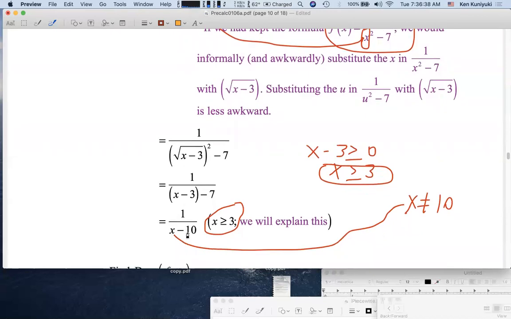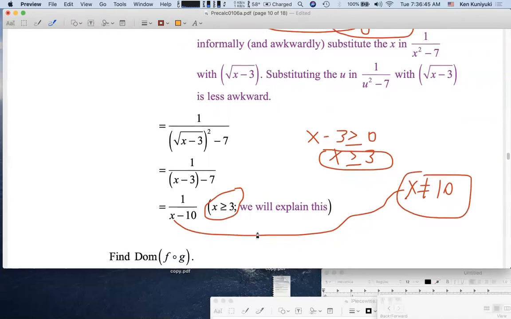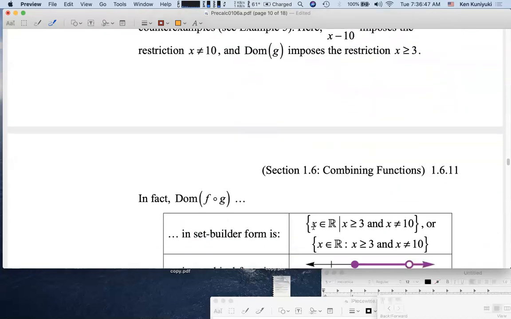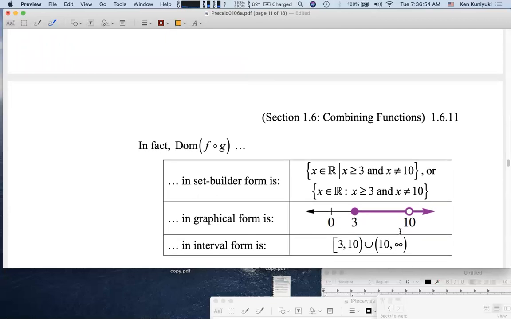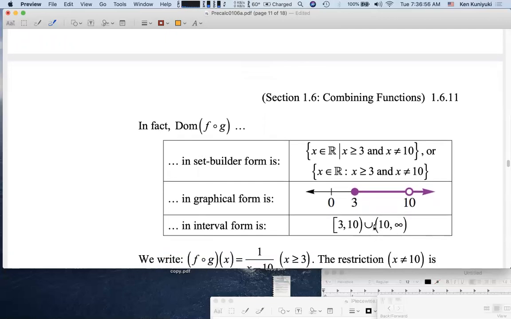So here's the composite function rule, that's my key concern, but the domain is more complicated. x cannot be 10, but also x has to be at least 3. It's easiest to see graphically: x has to be at least 3, but we have to skip over the 10. In interval form, you can get the interval form from the graph, but again I would not ask this on an exam because you're talking about the domain of a composite function framed as a composite function. I think that's too complicated; even books have a hard time explaining it.